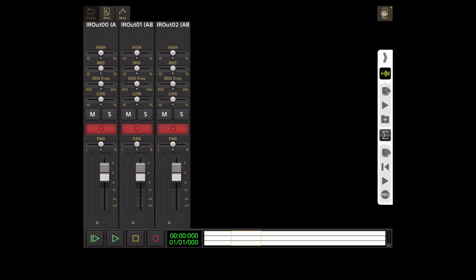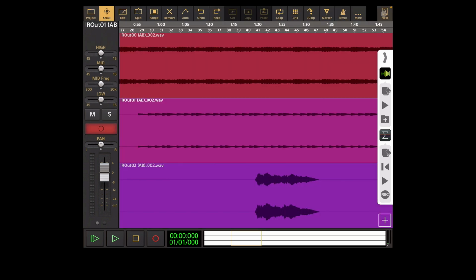And see, here are my 3 tracks. I didn't have to do anything in Audio Evolution. I just told Audiobus, hey, give me another track. And I told AUM, send this to Audio Evolution. And magically, it built a whole studio for me. I mean, I've done this a million times, and it still feels miraculous to me.